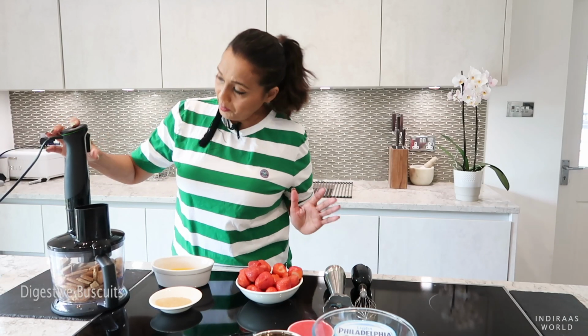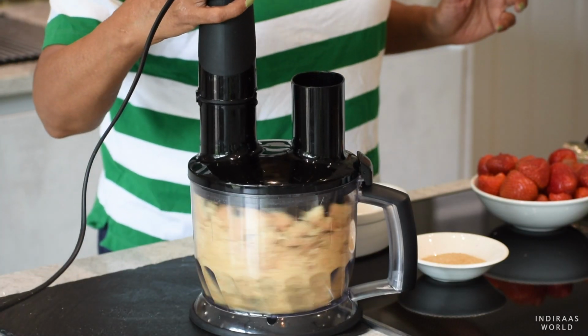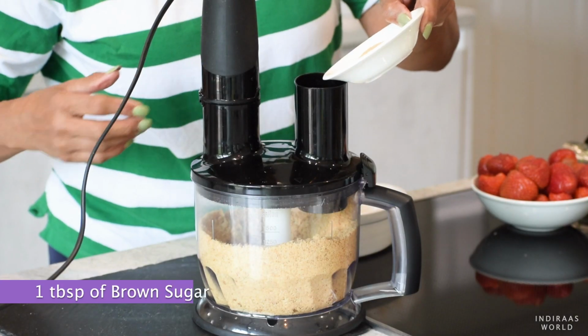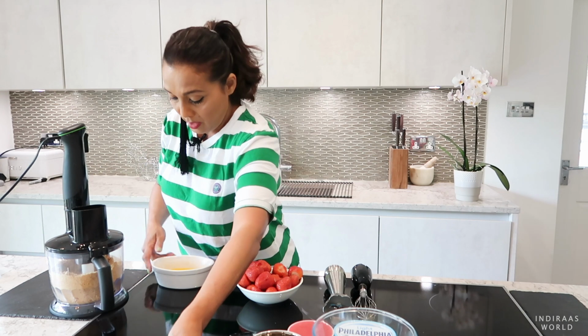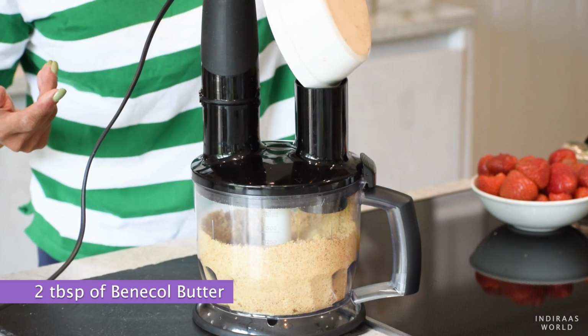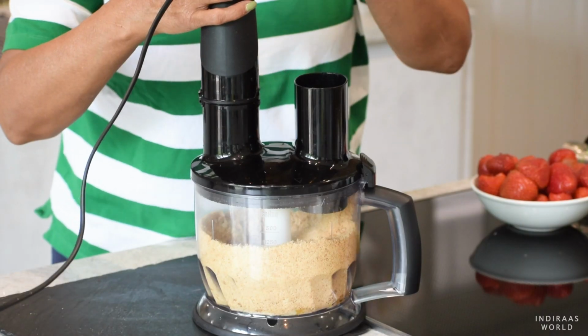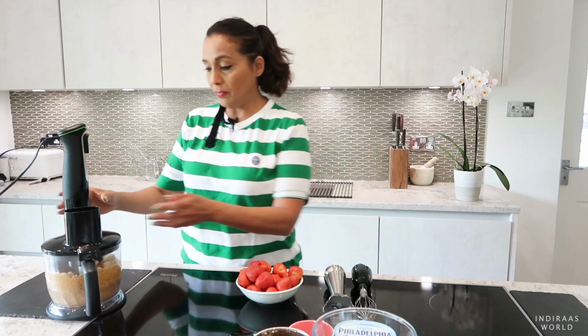I'm going to be using my very fun food processor today, which is a part of my life. So let's go on. Okay, now here I have it. I've put my digestives into my lovely little baby food processor, and I'm going to whisk. That's it. Now I'm going to add my sugar, which I've only used a tablespoon because the biscuits are already sweet. So, and my melted butter or butter substitute, whatever you feel like using, in there. Again, that's it. That's your base done.